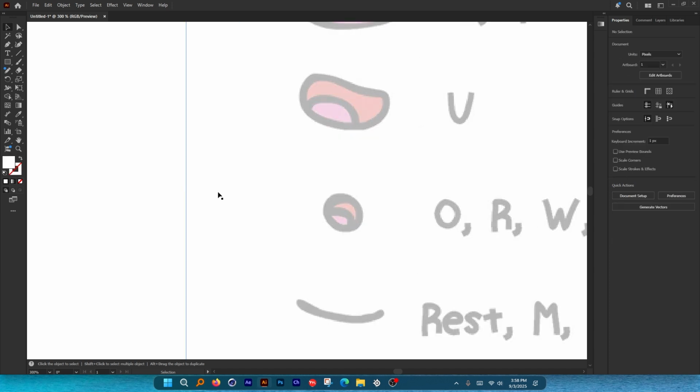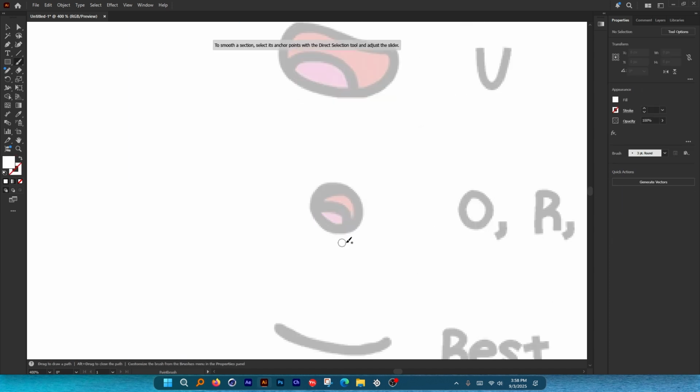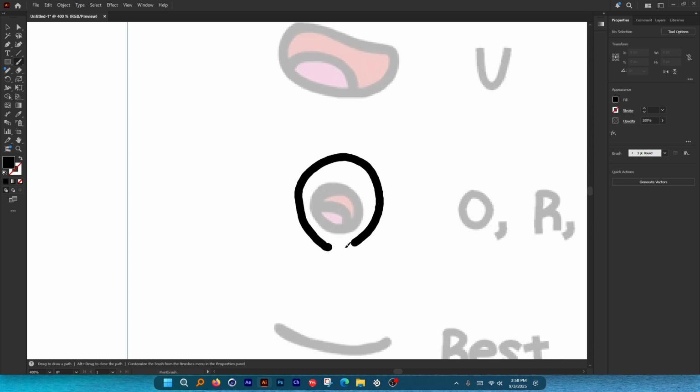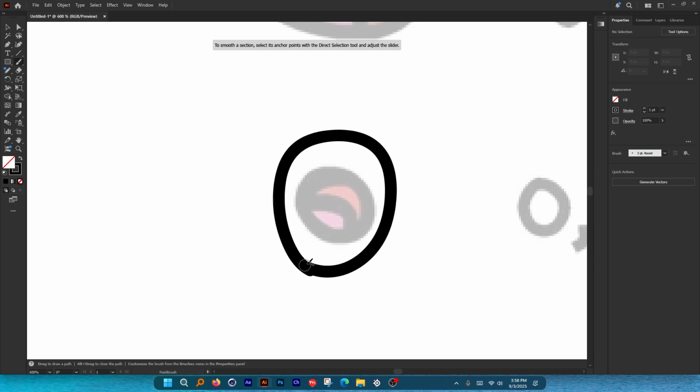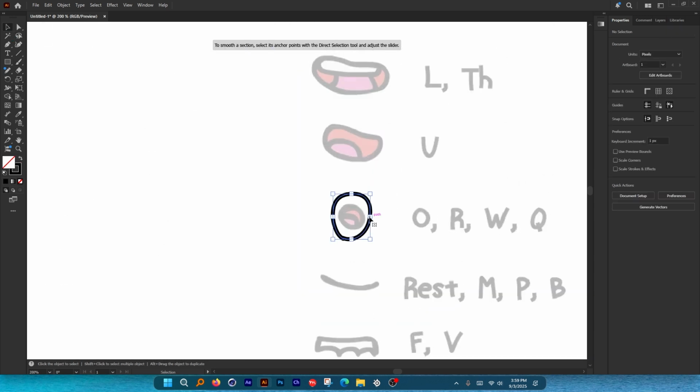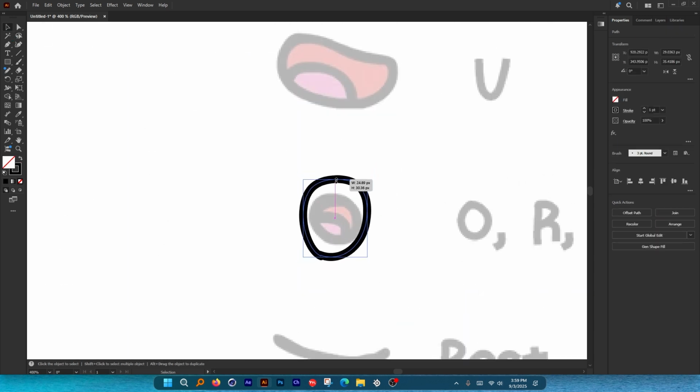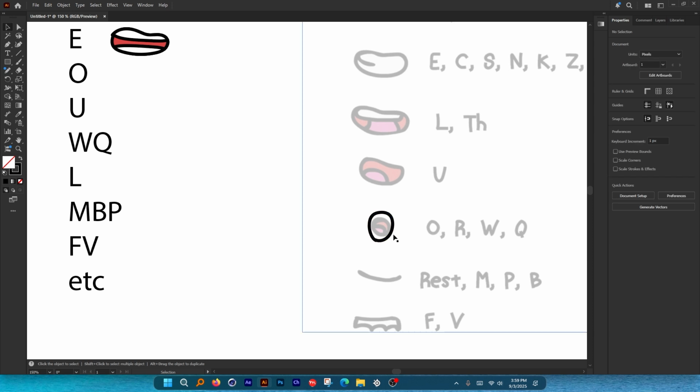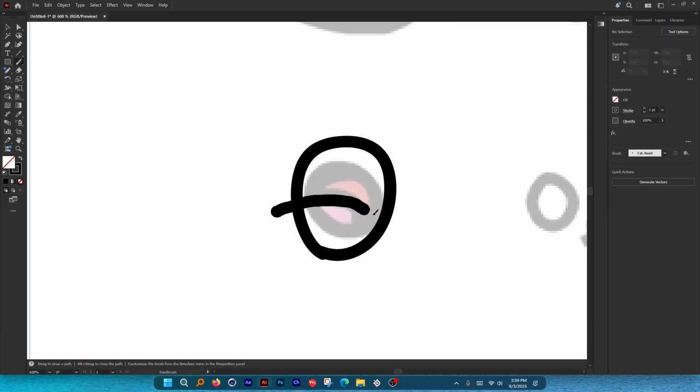So I can reduce that opacity. I will think for myself. I'm just going to draw a little bit bigger, not so big, but now I will redraw again, and I think that's too much big. Maybe it can be a little bit smaller. Yeah, that's fine for me. And that tongue, remember to draw that tongue.